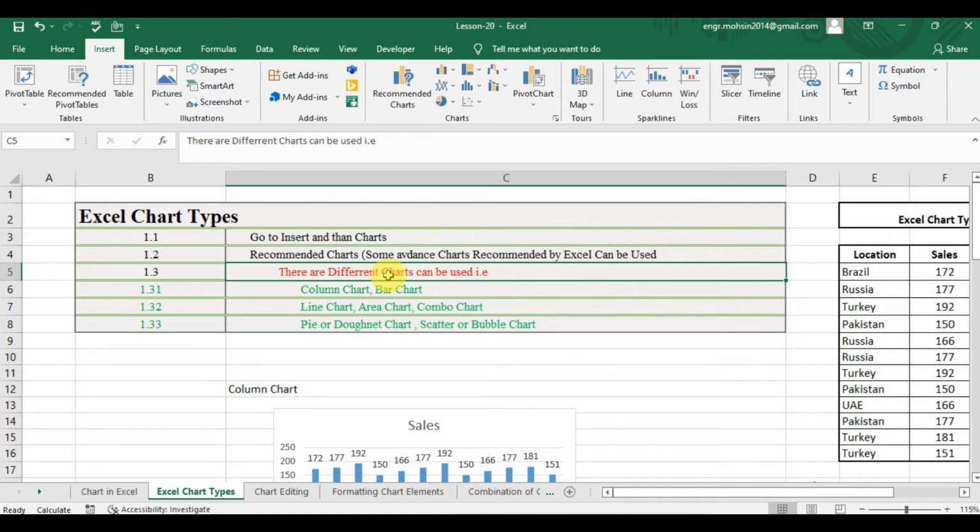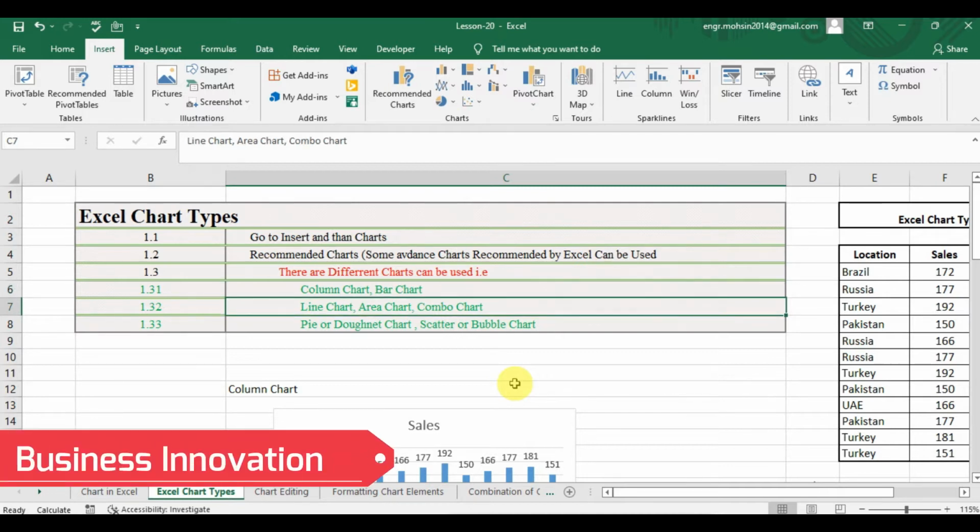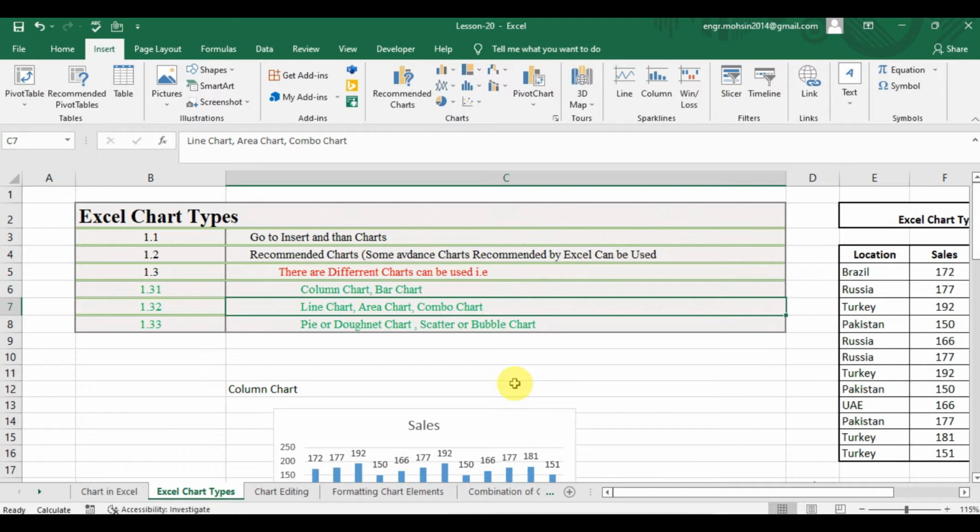There are different types of charts which we can insert. Column chart is there, bar chart is there, line chart is there, area chart, combo chart, pie chart, donut chart, scatter or bubble charts. These are different types of charts.